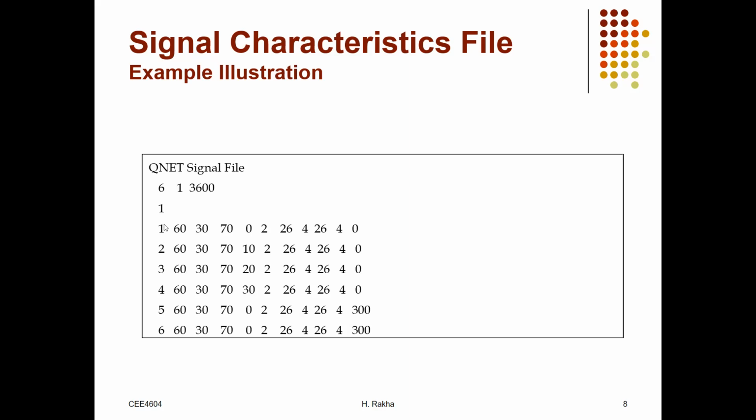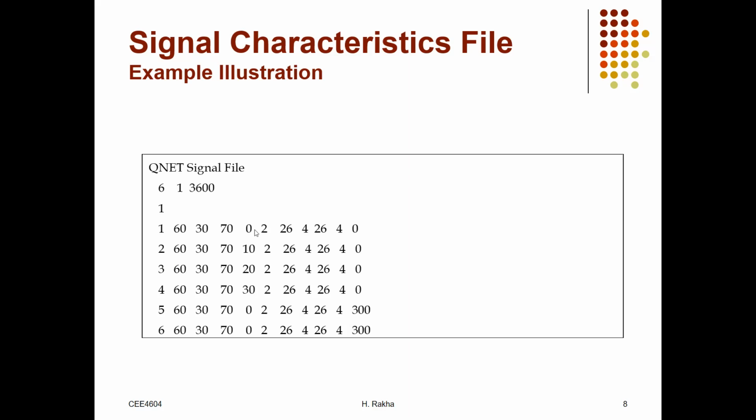And then for each of those plans, you give it the signal number, the cycle length, and if you're going to be changing the cycles, like integration can actually do what Synchro does. It can optimize the signal timings. And so if we're going to optimize the signal timings, you give it the minimum cycle that you're willing to accept and the maximum cycle that you're willing to accept. So it will search in this range for the optimum cycle length.